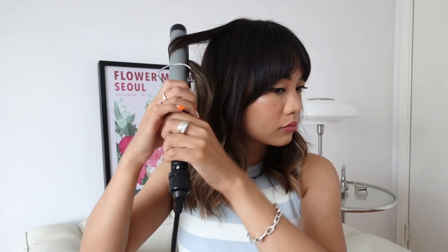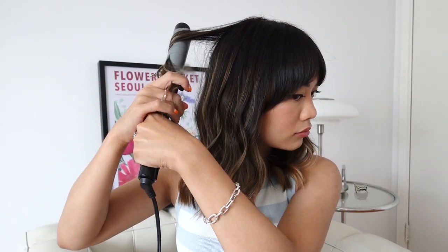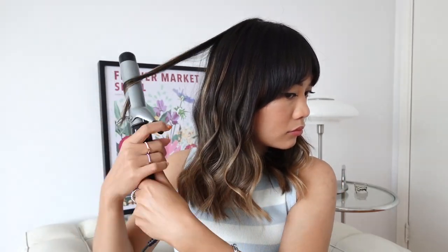So I go in with the same technique. I curl it once, and then I let it go, and I curl again. I'm just gonna give a little bit more volume in the top sections. Now that I've gone a second time, I'm just gonna separate those curls again.